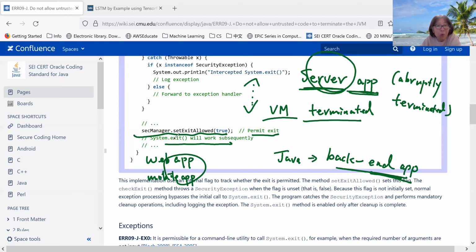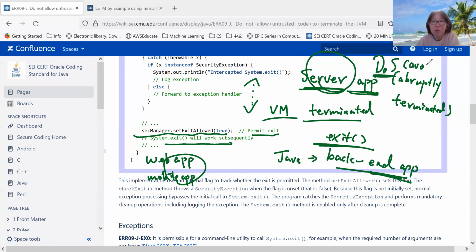If we don't pay attention to this exit call and it terminates abruptly, that's not a good design. We want a certain level of security check before we stop the application. This can also avoid denial of service attacks.